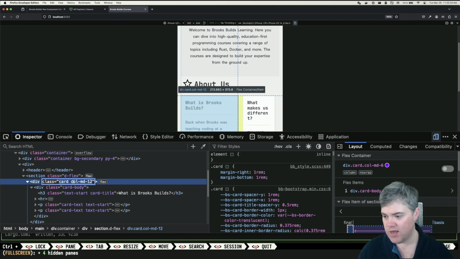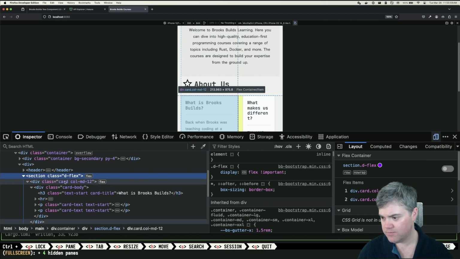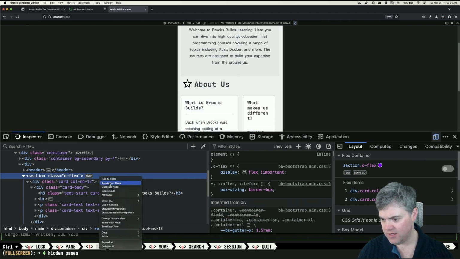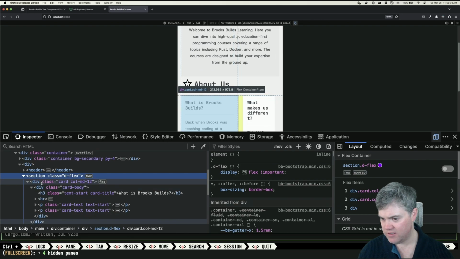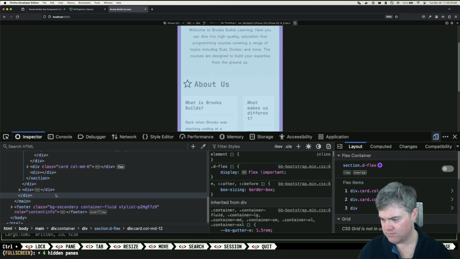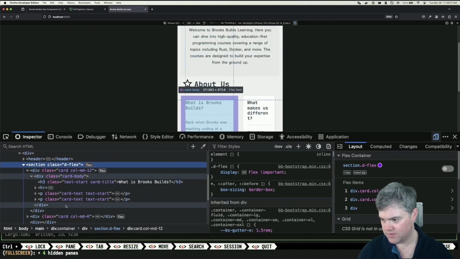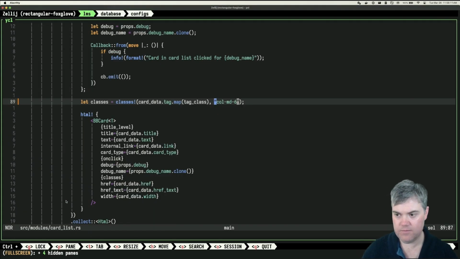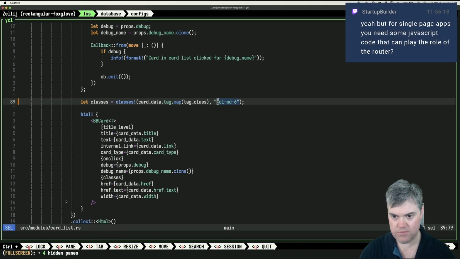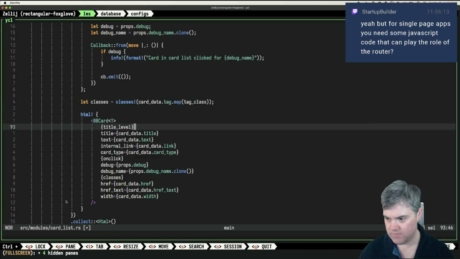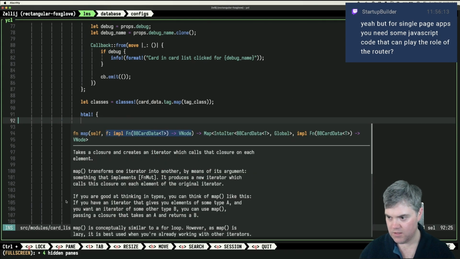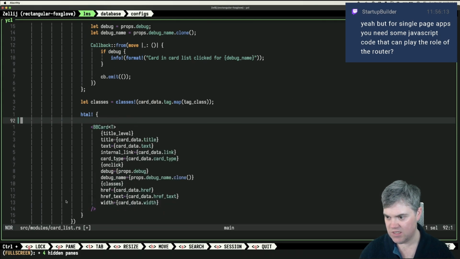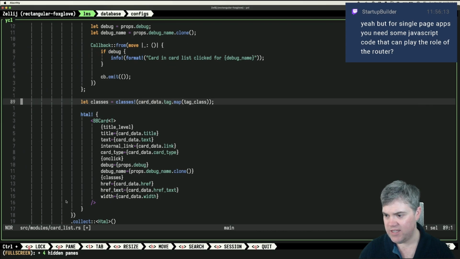Okay, so this is not where I put my column stuff. I think I need a column up here. Like if I create, oh, that doesn't. So it wouldn't be here.